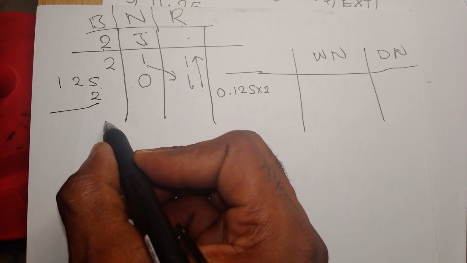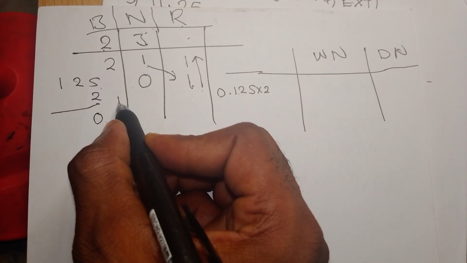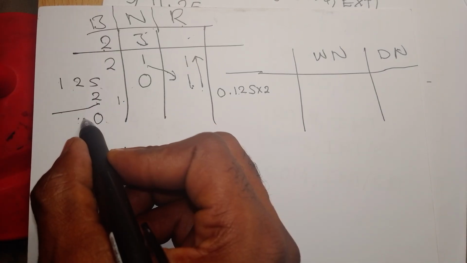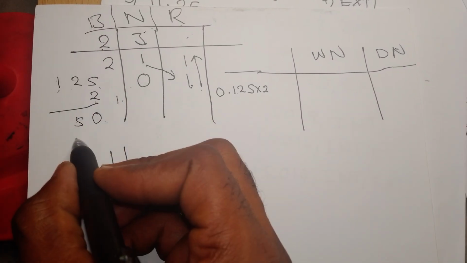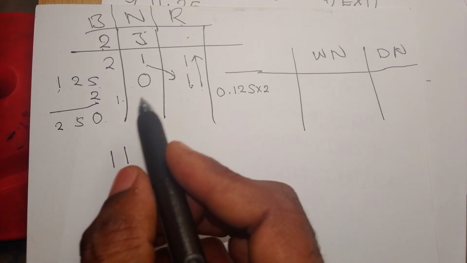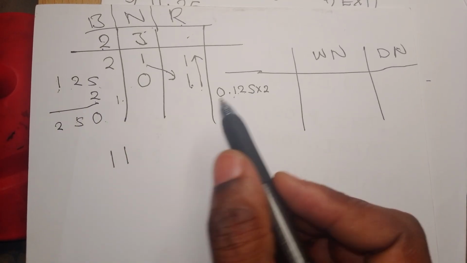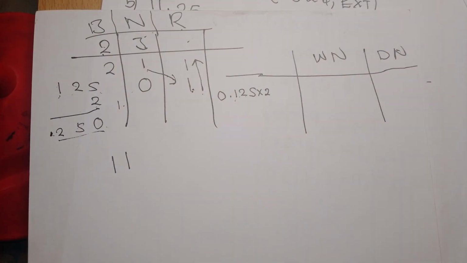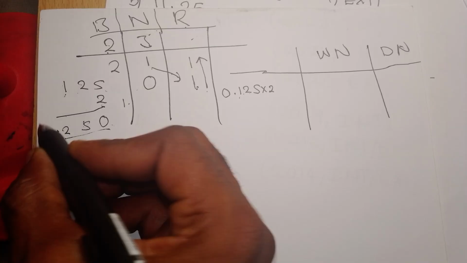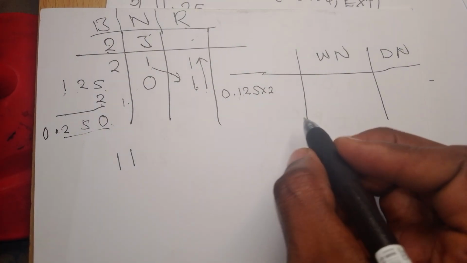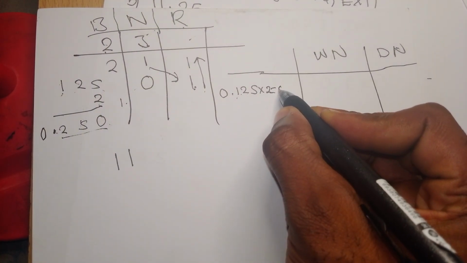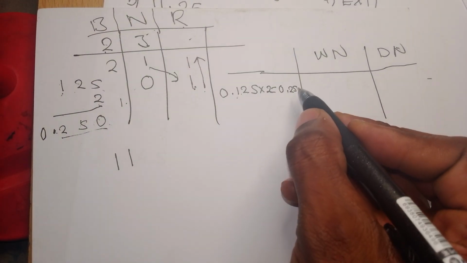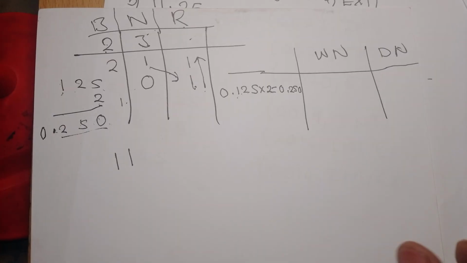2 times 5, this is 10, so you write 0, carry 1. 2 times 2, this is 4, plus 1, you have a 5. 2 times 1, you have a 2. And then since we have 3 decimal places here, you need 3 decimal places there, so that means your decimal point will be there. But of course, you need to put a 0 there. So now this is equal to 0.25. You can ignore the 0 at the end, or you can put it there if you want.